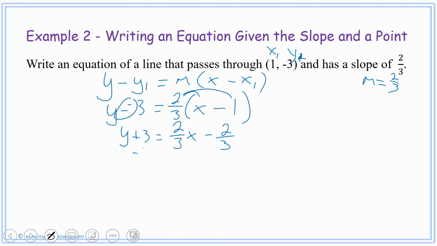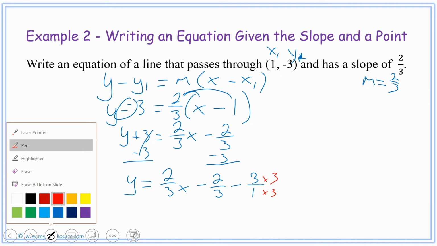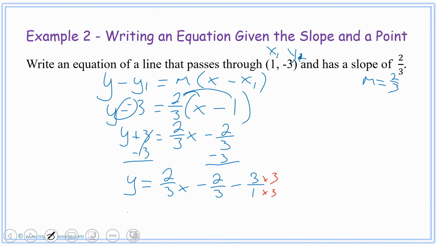We can distribute, so that's 2/3 x minus 2/3. All right, and then we can subtract the 3 on both sides. We're going to subtract it with that fraction, and hopefully your fractional arithmetic is good. So that's 2/3 x minus 2/3 subtract 3, and 3 can be written as 3/1. Remember, to subtract fractions, you want to make your denominators the same, and so you could times that by 3 to make your denominators the same there. And then if we come back to our darker blue, y is going to be equal to 2/3 x minus, let's just put this on the side. 3 times 3 is 9, and 3 times 1 is 3, so 9/3. So -2 subtract 9, it's going to give us -11.